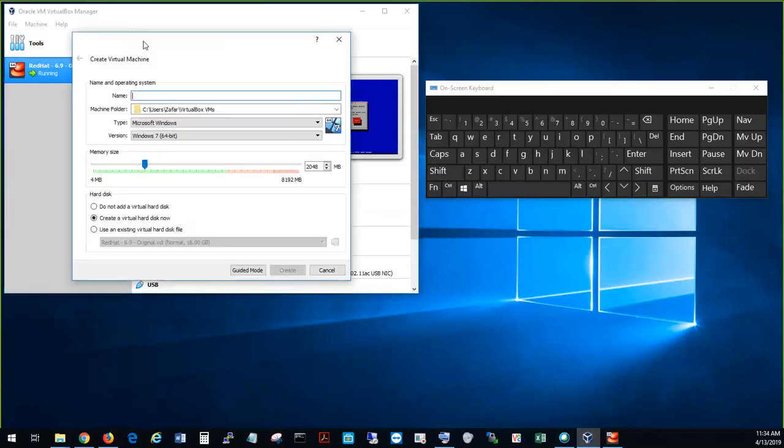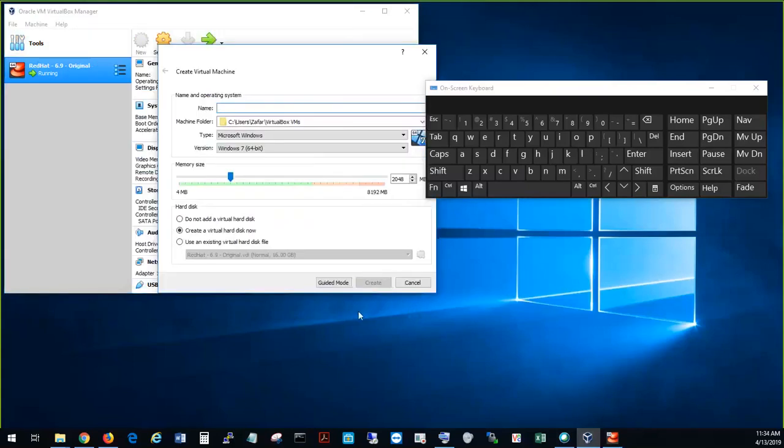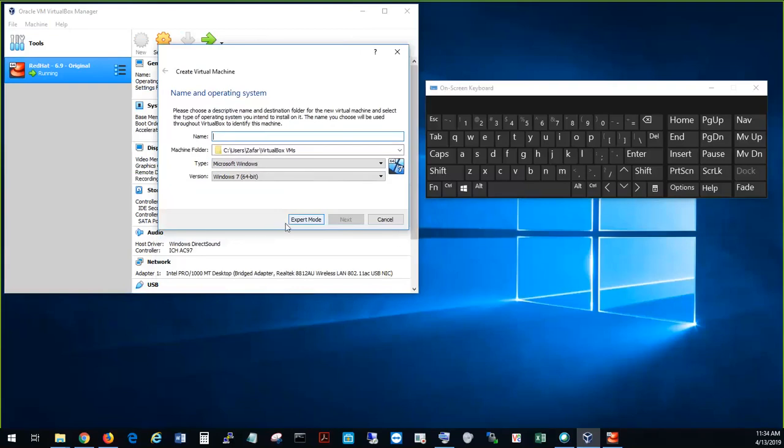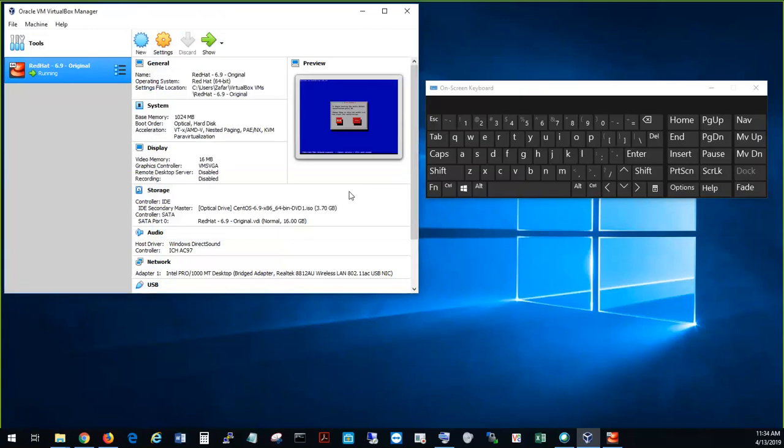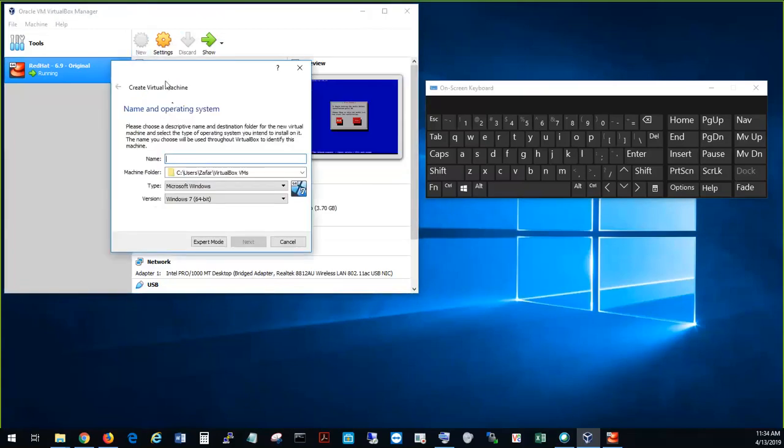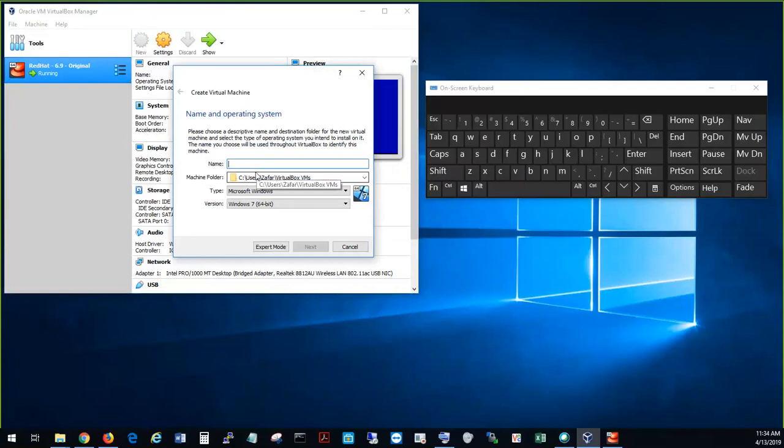Okay, so everybody start with me. Go into new, and then you will be thrown into guided mode. So click on expert mode. Okay. If everybody could follow along, that'd be really nice at this moment. Are you there? Yes, I'm here.